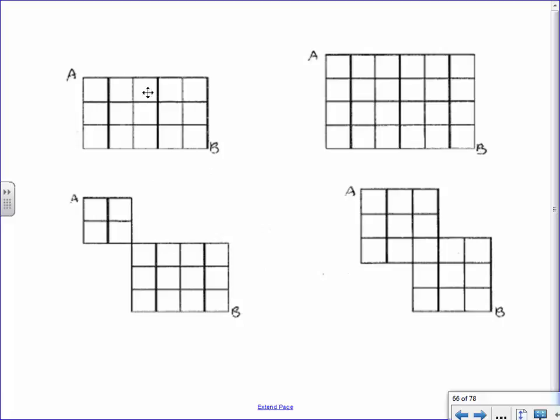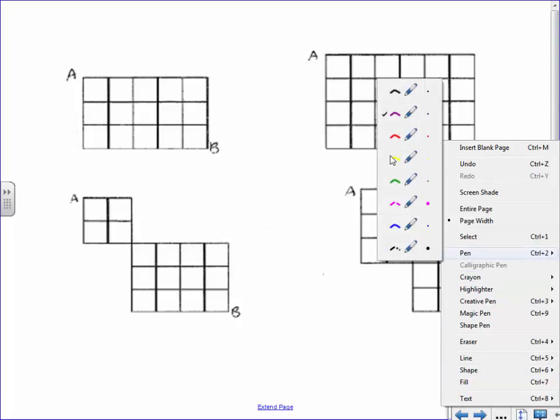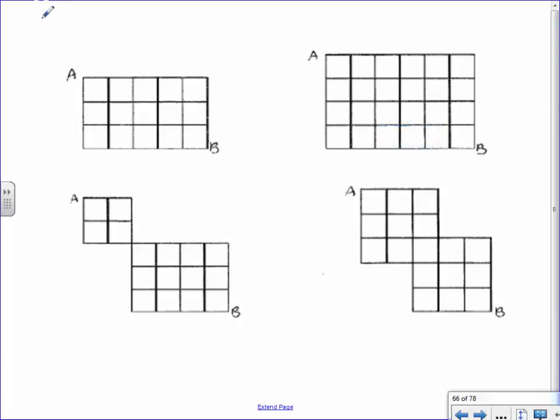We want to go from A to B. Now, we already know the answer to this one using combinatorics. I've already shown you how to do this one. The answer to this is going to be 8 over 5 and 3. Are you okay with that? Someone grab me a calculator. This is, by the way, 8 choose 5, or it's 8 choose 3, either one. Someone find me what that is real quick, just so we know what the right answer is.